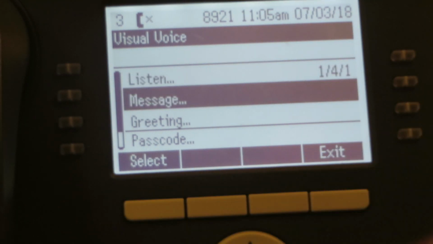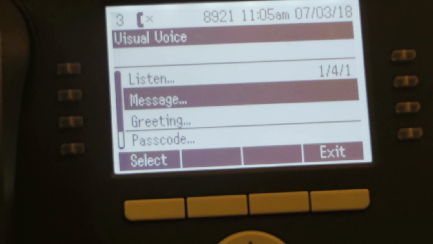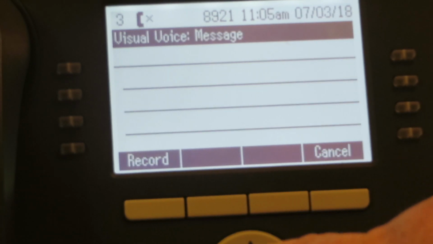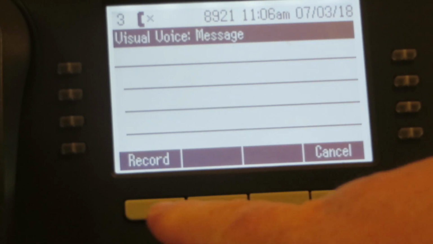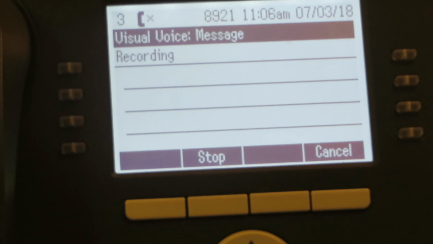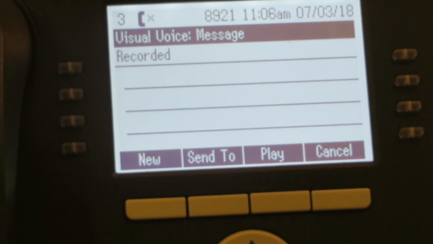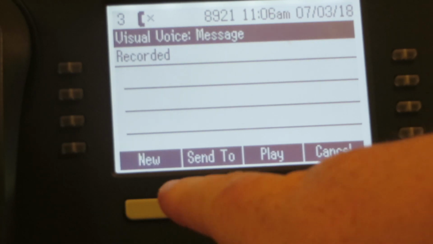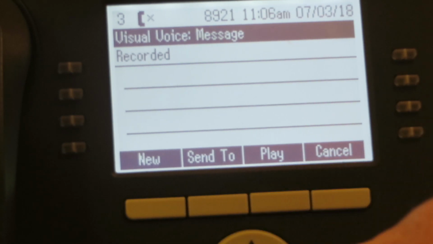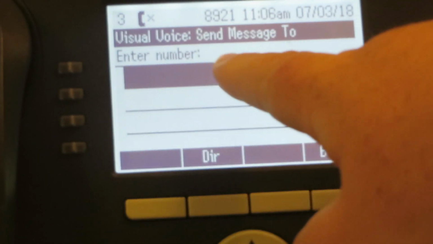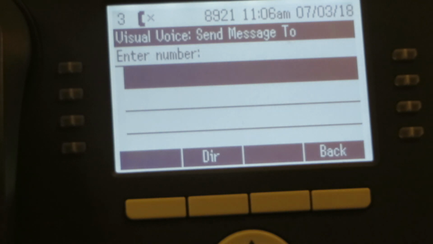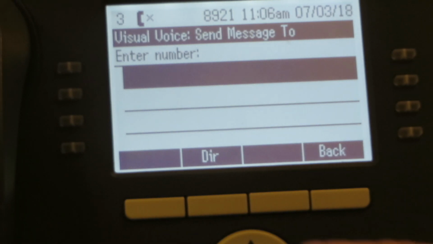Scrolling down to the message menu, just as the name of the menu suggests, we have the option to record a message. So you can go ahead and hit the record button if you have a message that you need to send directly to someone's mailbox, or perhaps you want to send a message to a hunt group which contains a bunch of different members, and that way you can get a message out to a lot of people all at one time. Go ahead and hit that record button that I just got done using, and you can then take your message to the corporate directory and send it out to whoever it is that you deem necessary for that message to go to.